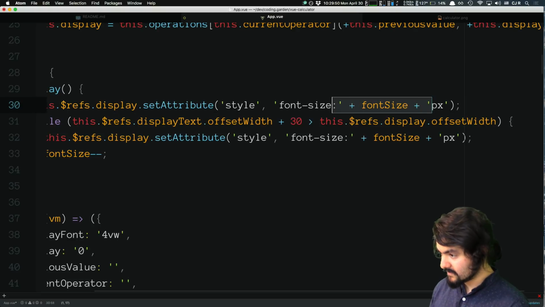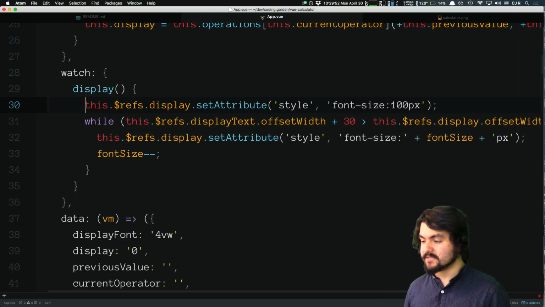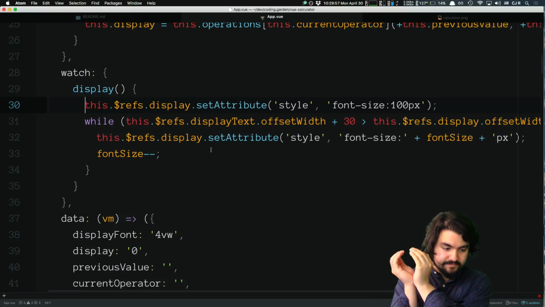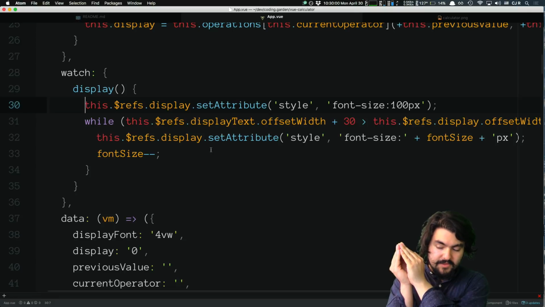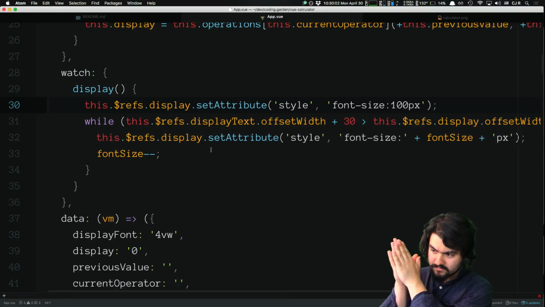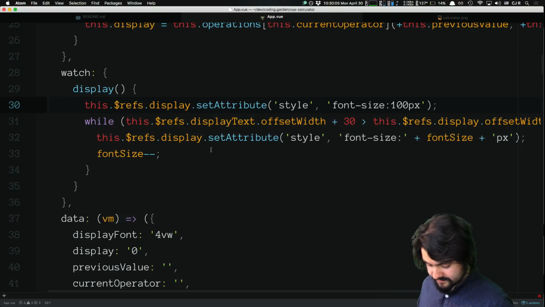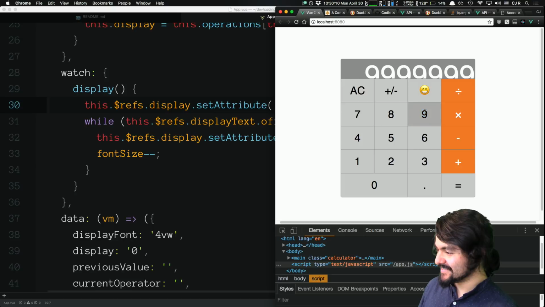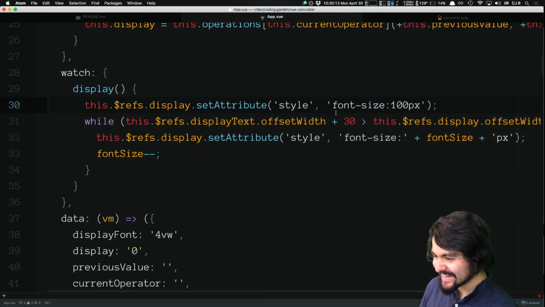Because the main thing is I need it to change every time display changes. And if it's already really small and it's already within the... I don't know. I'm a space cadet today. Oh, look at that. Oh, that's why. We still need that font size variable.